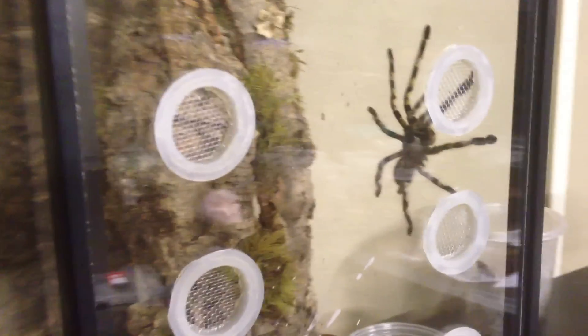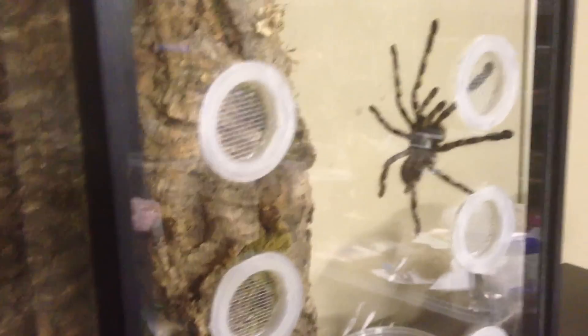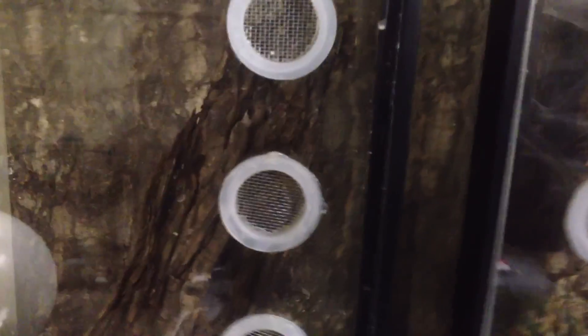I'll do a follow-up video and she'll be joining my other tarantulas over here. I have my pokey tanks there — you can see my striata over here, she's out and about and tends to come out more than the others. This is my P. regalis that I built the other bark enclosure for — it's natural bark and she never comes out. You can see the opening is really small and she just likes to climb in through that opening up at the top.